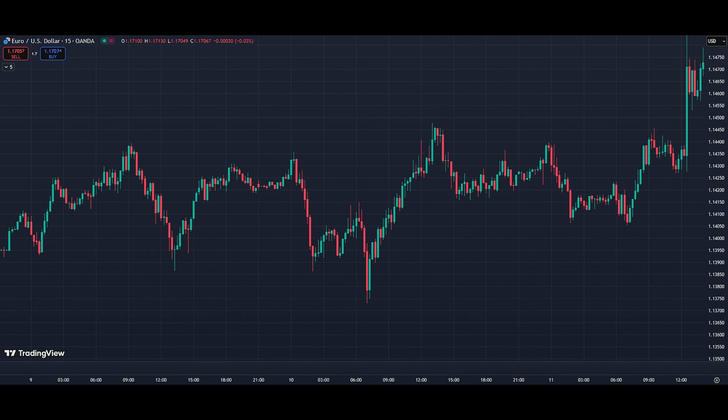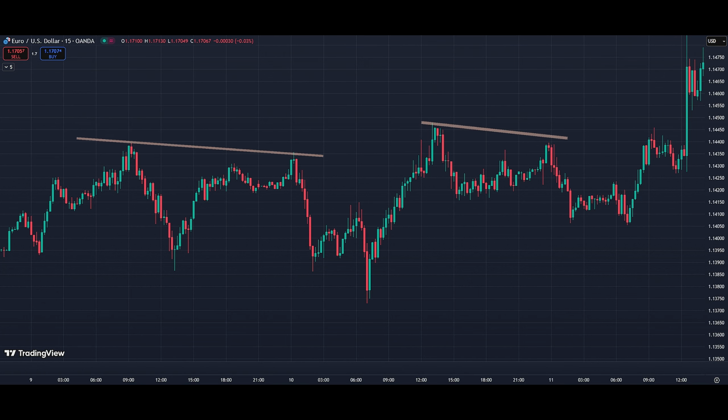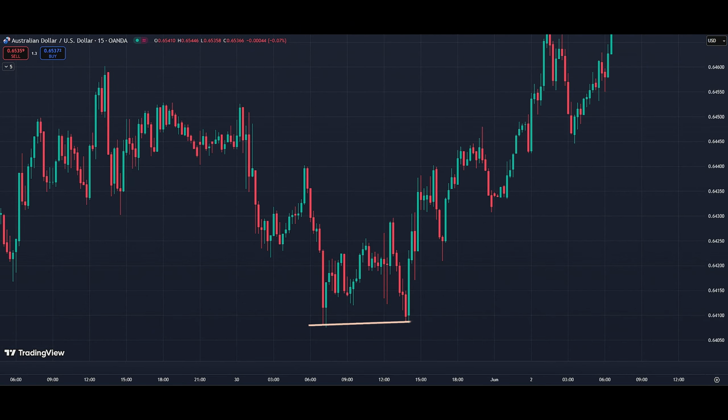An equal high is a price level where the price fails to achieve a new higher high, stopping at almost the same level. Traders don't use it as an entry or exit point, but it shows that there is not enough momentum and the trend is likely to change, so they start looking for confirmations. Equal lows work in the same way, but form when the price fails to reach a lower low.